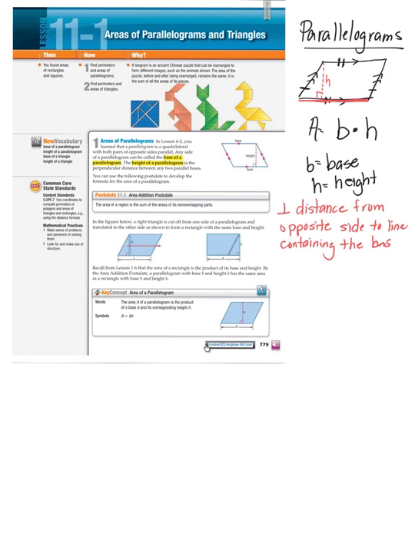Because as we're going to see in a minute, sometimes we're going to use an outside height, and that's okay. It's still the distance between those two segments that I'm trying to find the height of, the length of. So B is our base, and H is our height, our perpendicular height. So please note that the base and the height are always going to be perpendicular to each other.